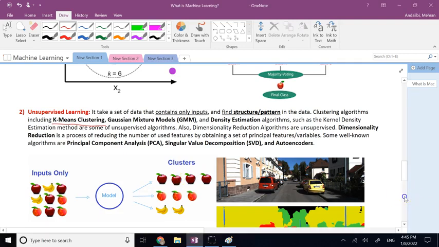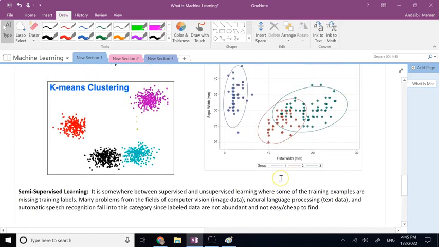So let me go down a little bit. Here you have a bunch of data. No label to any data. What you want to do is to put this data in a bunch of clusters, in a bunch of different bags, similar categories. You determine by yourself how many clusters you want in the beginning. Say, well, I think I have 4 clusters, right? And then say, where are these clusters?